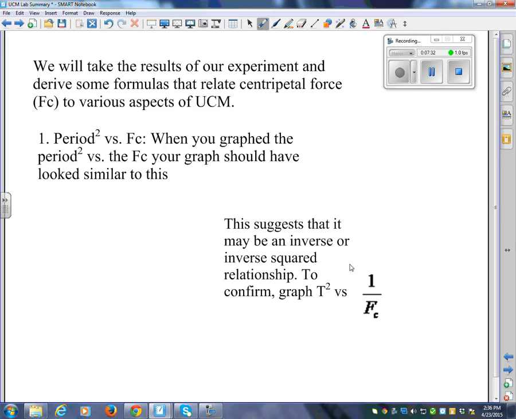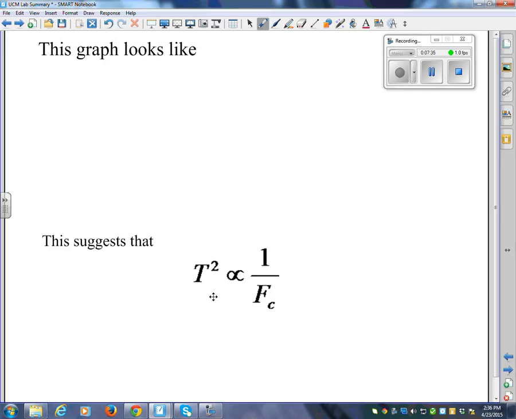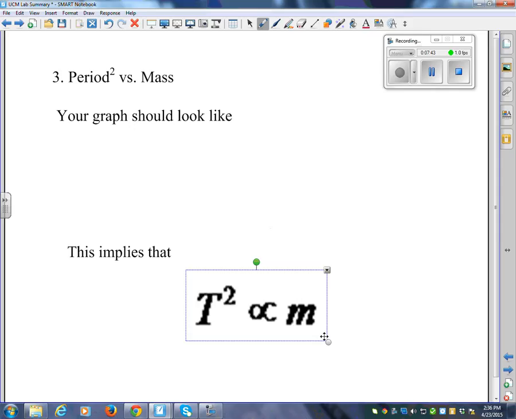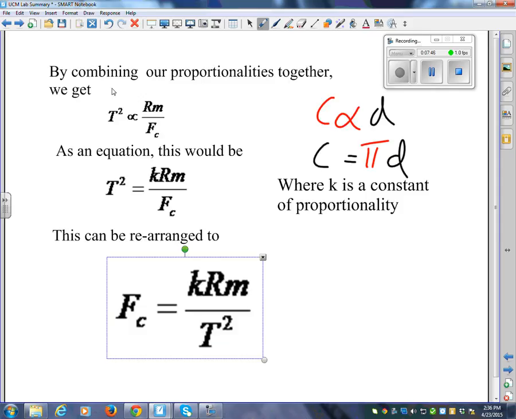I gave you one proportionality statement. I said t squared is proportional to 1 over fc, right? That's 1. 1, 2, t squared is proportional to r, and t squared is proportional to m. And then I put them together to give you this, right, ladies? And I change it to an equation by inserting a k value, and then I flip the fc and the t. That's all I've done. Here's the formula that, in a sense, you have derived by doing that experiment, by coming up with shapes. And I've guided you through this. With me so far? Sort of, kind of? That's the formula that you've sort of come up with.